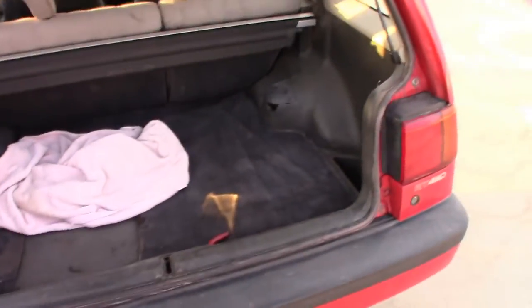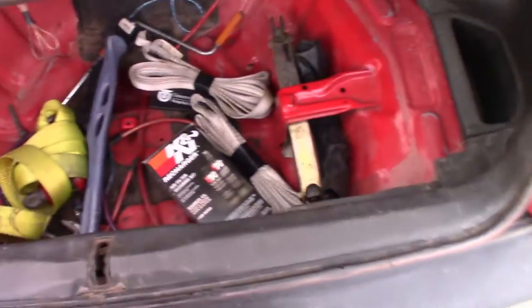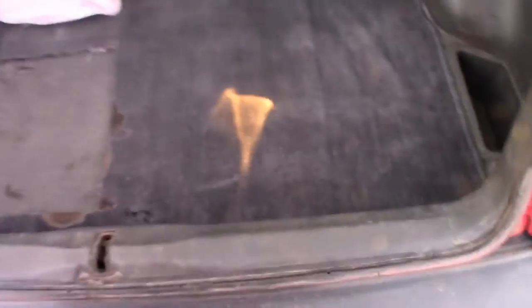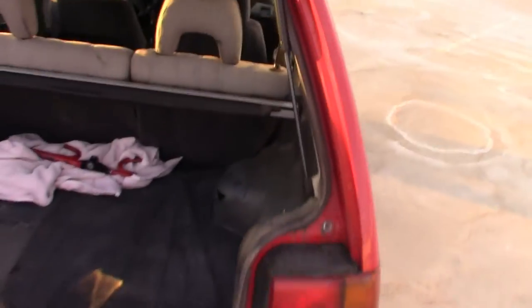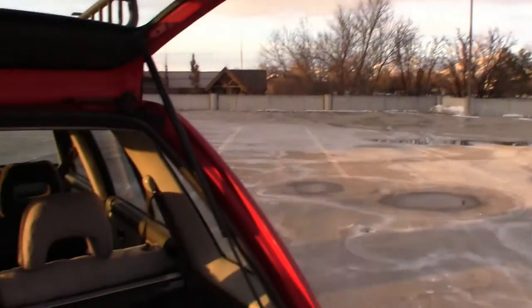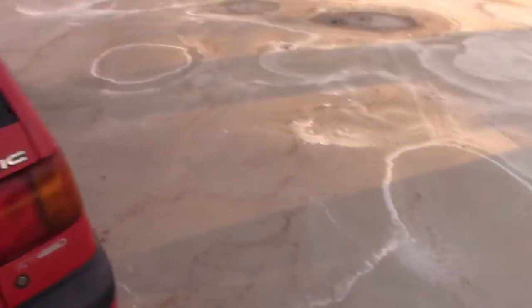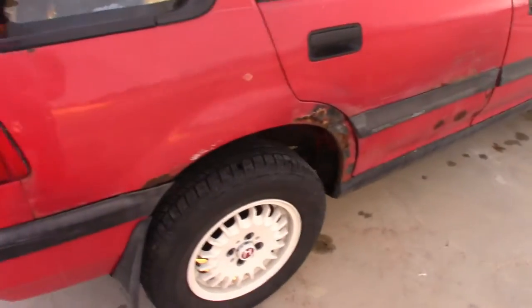In the back of the hatch I made my own little hatch cover so nobody could see what I had back there. I've also got the spare and jack back there. I replaced the struts too — that was probably one of the first things I did when I bought the car, because it came with just a stick you'd prop from the bumper to keep the hatch open. Got new struts in there now, which is nice.